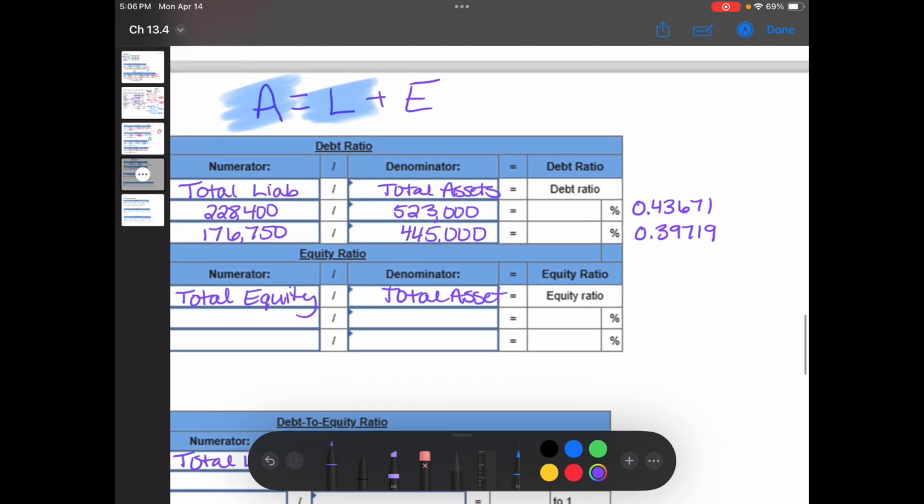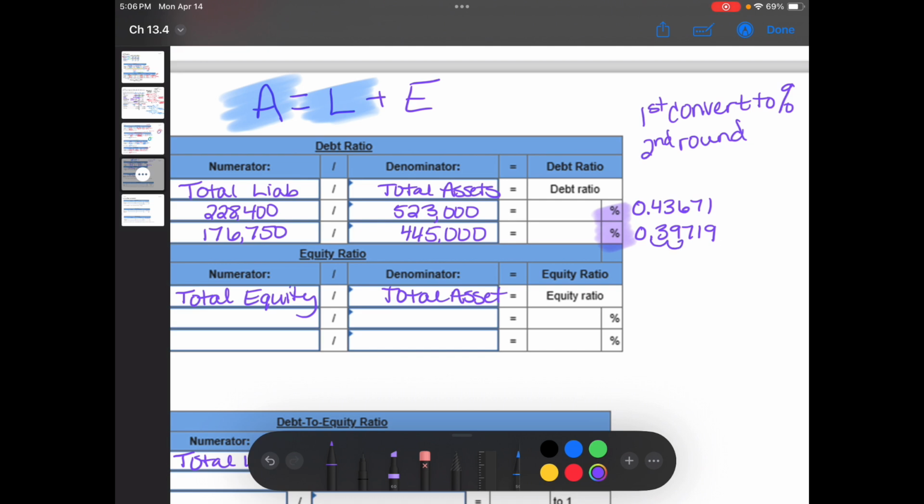I have the answers from my calculator written off to the side here, because what we need to understand for this ratio is that this is a percent ratio. So the calculator number that we have is not a percent yet. First thing we're going to do, remember we've done this before, is first convert to a percent, then round. Okay, so it's got to go in that order. So first let's do the bottom one. First we're going to convert this to a percentage.